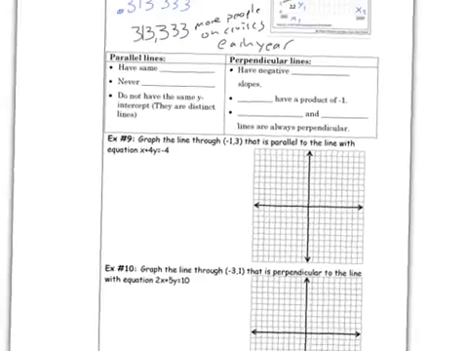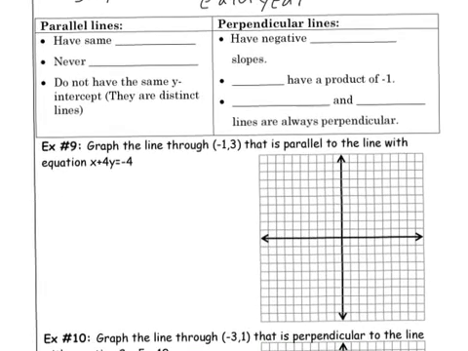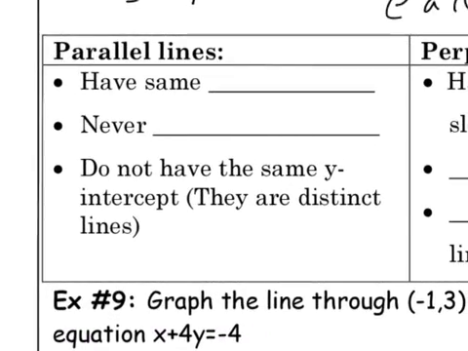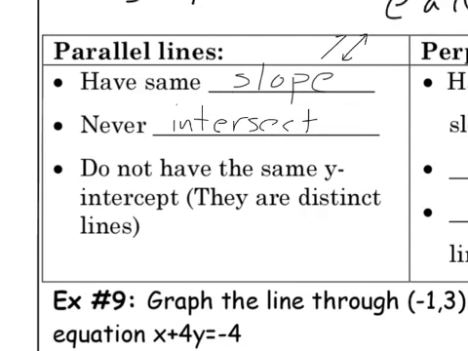All right, let's talk about lines that are perpendicular and parallel. This is old stuff that we've done before. First of all, parallel lines. What do we know about parallel lines? Well, they always have the same slope. Parallel lines will never intersect, because they go right next to each other, right? Parallel lines look like this. These guys keep going on and on forever side by side, and they never intersect. And they do not have the same y-intercept. If they had the same y-intercept, they'd be the same line. So they need to be two distinct lines.